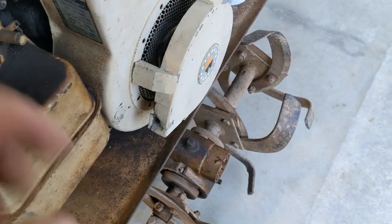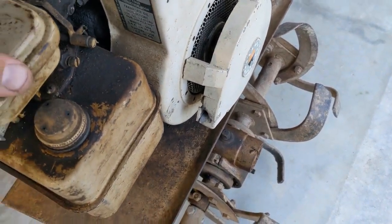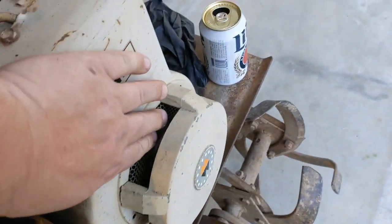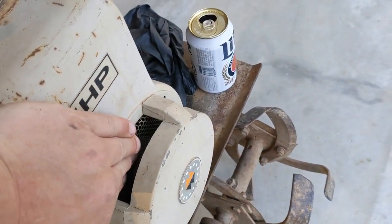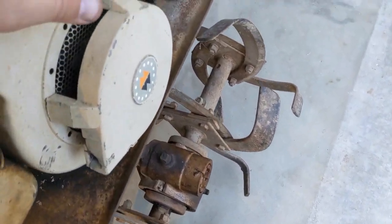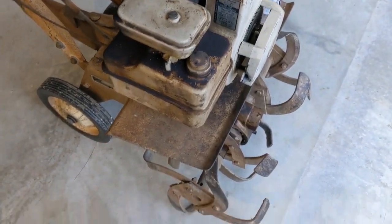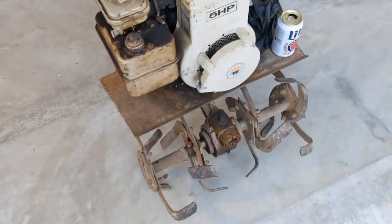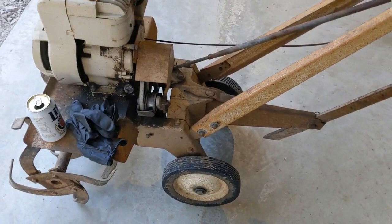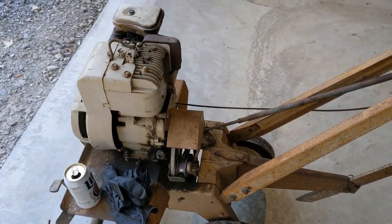I think everything's here but where's the hooky hook? Nothing to pull. Anyway, we're going to tear into that first. You can finger-spin the engine over and it does feel like there's compression because it gets harder at one spot. I'm not going to film that because I don't have a tripod over here. Anyway, it's an old Montgomery Ward five horsepower tiller. Bet it works - bet we'll find out here in a minute when we get a new cord put on there.